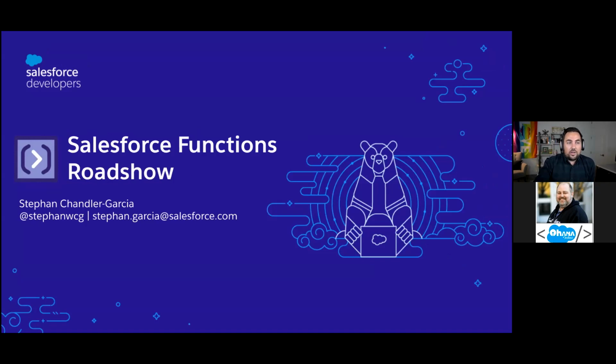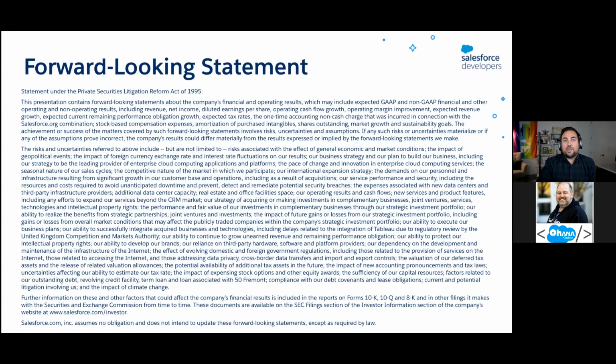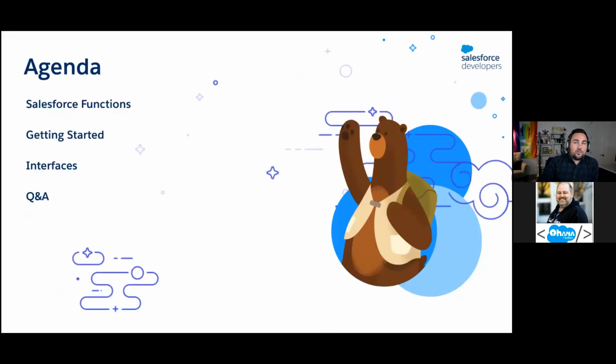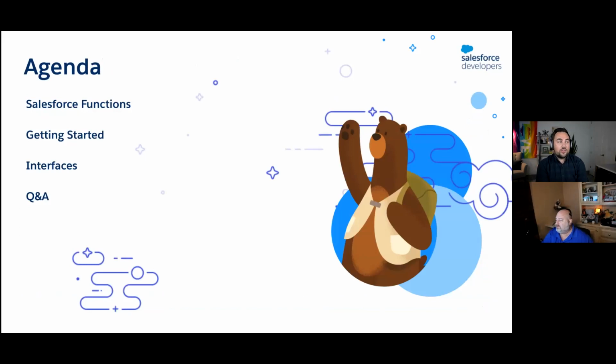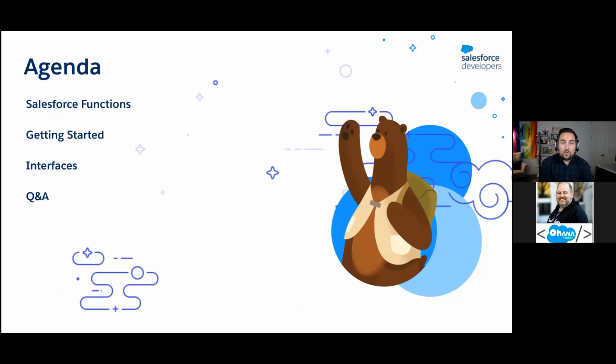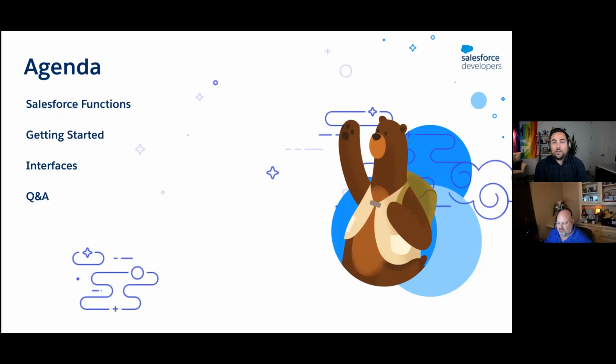To start out, I do have to give our forward-looking statement. So please make any purchasing decisions based on our currently available technology and not any of the future features or functionality that we may be talking about today. Just a quick overview, we're going to talk about Salesforce Functions in general and how you can get started with them now. We're going to talk about some of the interfaces that we provide for you to use, and we can have a little bit of Q&A. If you have any questions while you're watching this video, put them in the comments on the YouTube video below, and I'd be happy to respond to them at a later date.